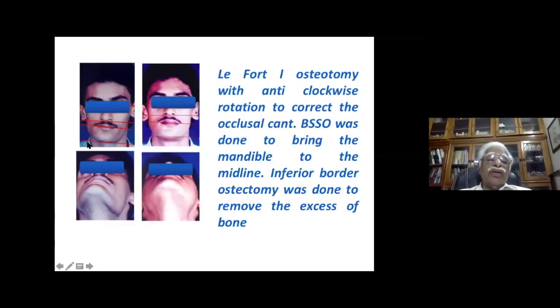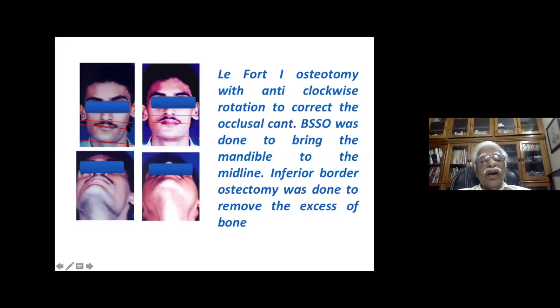Facial asymmetry is another thing which I have already mentioned. How we plan, I will tell you. Horizontal lines and vertical lines are also drawn. Horizontal lines in this case I had drawn in the infraorbital region, and between the ala, the occlusal plane, and the lower border. Now you see this is actually diverging when it comes here.